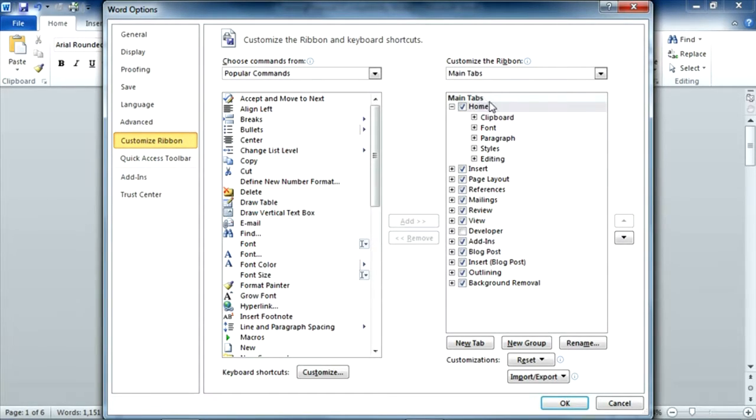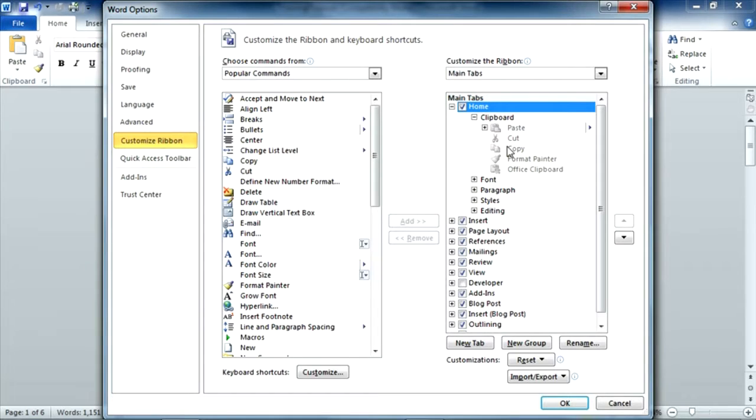If we take a look at the right-hand side, we see that all of our first level entries are tabs. We have the Home tab, the Insert tab, the Page Layout tab, and so forth. If you expand those out, for example, we have Home expanded, we can then see the groups within a tab, the Clipboard group, the Font group, the Paragraph group. And then if we expand those, we of course can see individual options or maybe even groups of options. So this kind of exposes the structure of the ribbon, and it also gives us the ability to customize it.